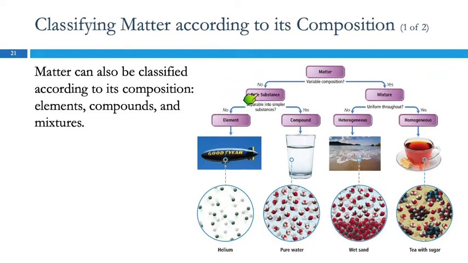So the pure substance, the next question we can ask, can we separate it into simpler substances? Can we break this apart? And for water, the answer is yes. If you pass electricity through water, you can break it into hydrogen gas and oxygen gas. And that's something you can do at home. It's not really that exciting, but drop a 9-volt battery into a glass of tap water.